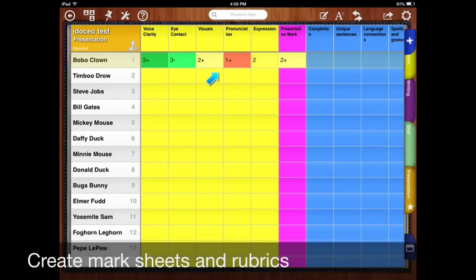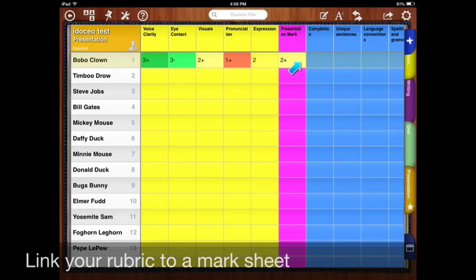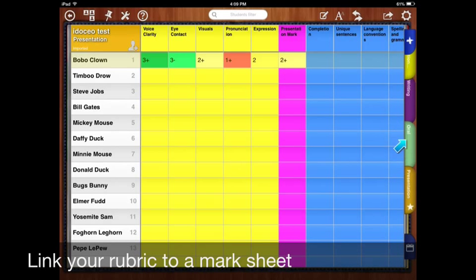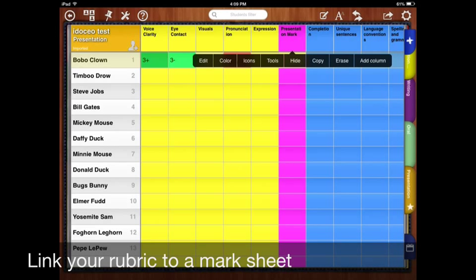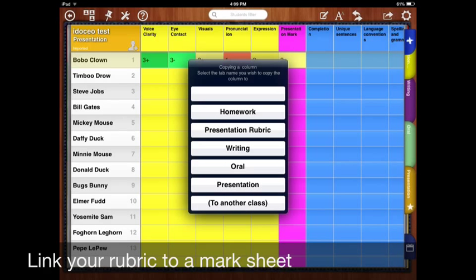Now that all the marks are here in my rubric, I want to assign the overall mark to my oral mark tab. And I could just go into that tab and manually enter the marks, but I'm going to show you a much easier and quicker way to do that. I'm going to click and hold at the top of the column here. It brings up this menu again. And this time I'm going to click on Copy. I want to copy this column directly into my oral tab. When I click Copy, this menu comes up. So I want to select a destination for it. So I'm going to select the Oral tab.